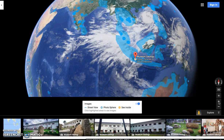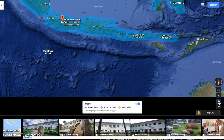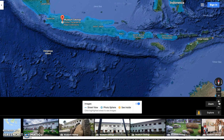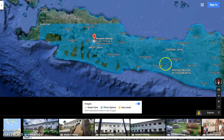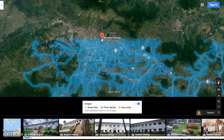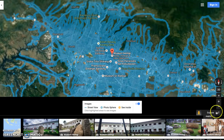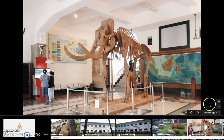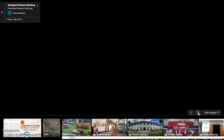Our next stop is a museum called the Museum of Geology, which was founded in 1928. It is located in Jalan Dipatiukur, and as I zoom in here, it contains at least one meteorite and lots of fossils of hominid and large prehistoric animals. Here is a shot from inside the museum. Everything that I have read on TripAdvisor suggests that everyone who visited this museum was pleased, and they give it a high grade.